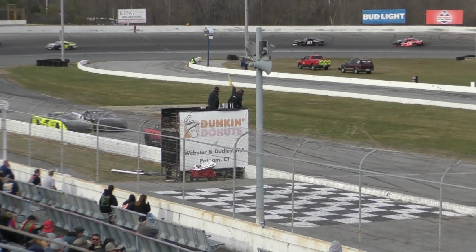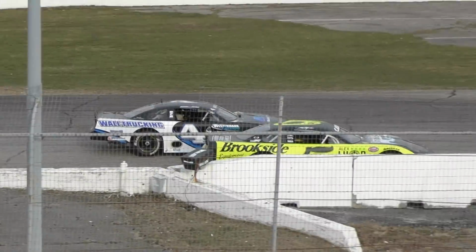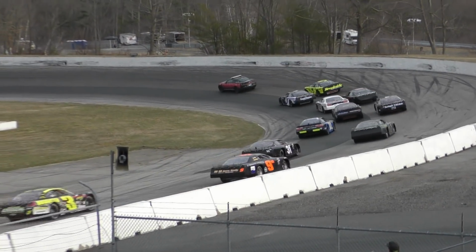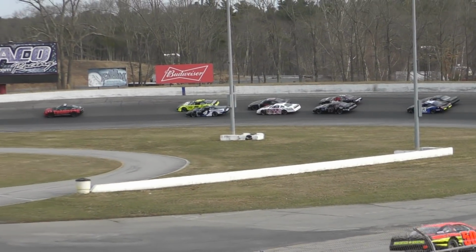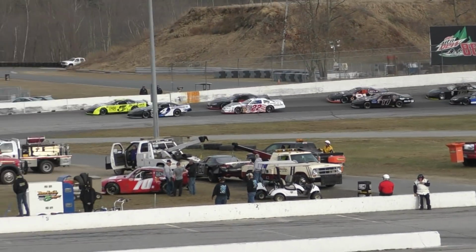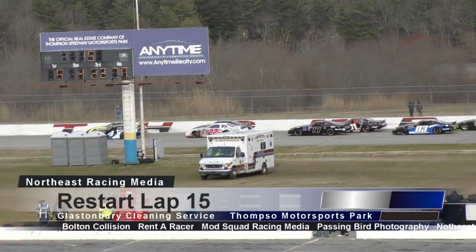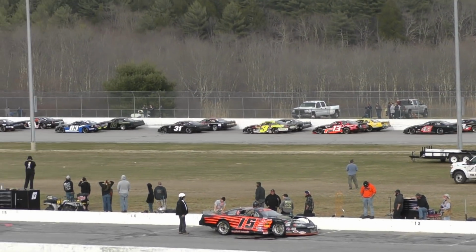Tom Carey will choose the outside lane for the restart with William Wall alongside. Then we've got Mark Jennison in the 22 and Rick Gentes in the number 70. Can't count those guys out. No, and I think William Wall is going to be tough on the inside on this restart. So this is going to be very intriguing to watch. The front row slugfest between Carey and Wall. Wall won a championship a couple of years ago, and Carey had a near miss in 2018.